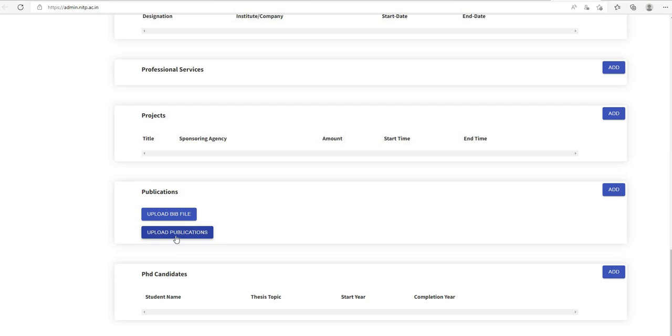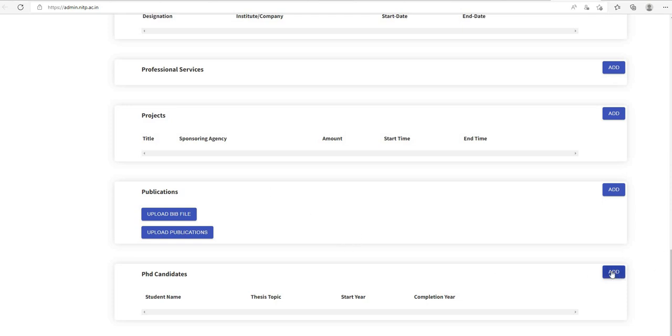The third way is by uploading publications. You can have a list of all the publications in a Word file or PDF file, and you can upload it. So these are the three ways in which the publications can be updated. Whichever way you find simple, you can do it, but we highly recommend that you put your publications on the website. It is very useful, not only to viewers, your students and fellow researchers, but to the outside world, to show the good work that you are doing.